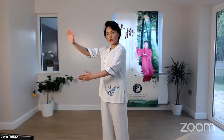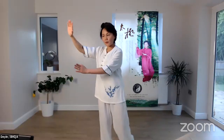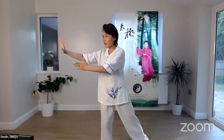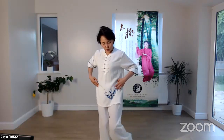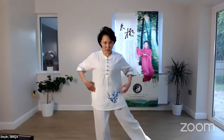As you can see, when your waist turns to the corner, your foot is moving the opposite way. So remember to turn your waist to that corner position. If I pause here, my hip, the middle, we call it dantian, the center of the sternum, the chest, they're all facing diagonally to the left. At this point, your hip is angled, and this will be the best position for you to step out to your right. This way, the muscles around the hip joint are nice and soft and ready to expand. Otherwise, if your hip is facing forward and you step out like this, sometimes it can cause a little discomfort in the outside of your quads, the joints and muscles.